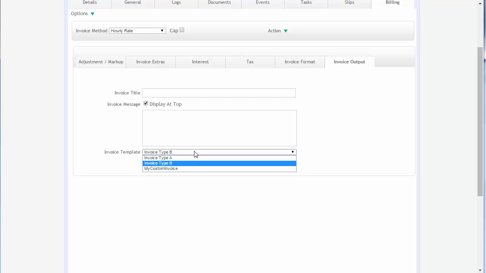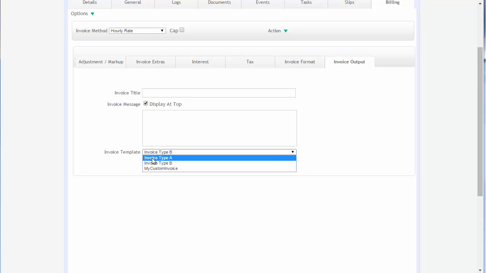And then finally, the format, or rather the actual invoice template format, which will be used to lay out the invoice. And the only actual difference between the standard type A and the standard type B invoice is the header information at the very top.